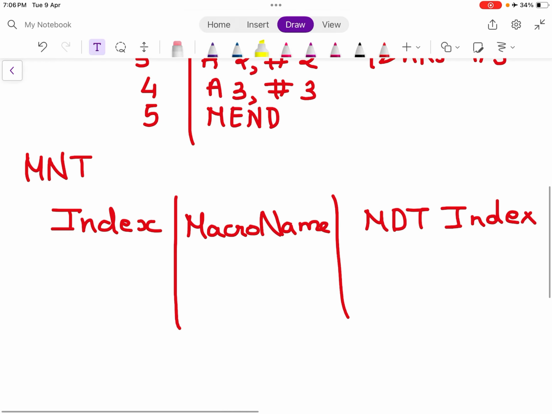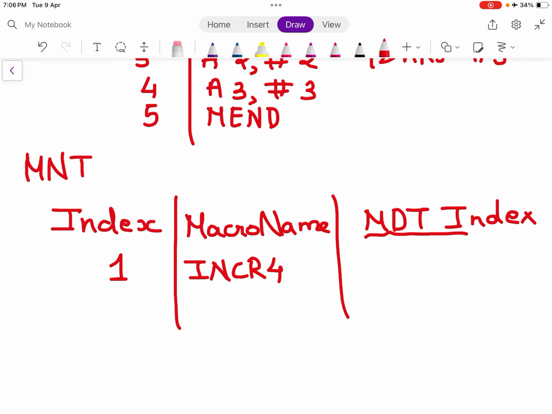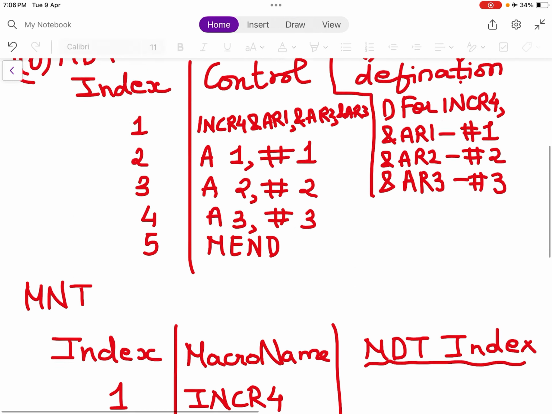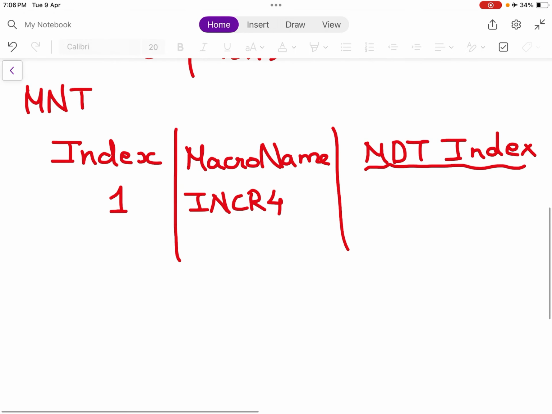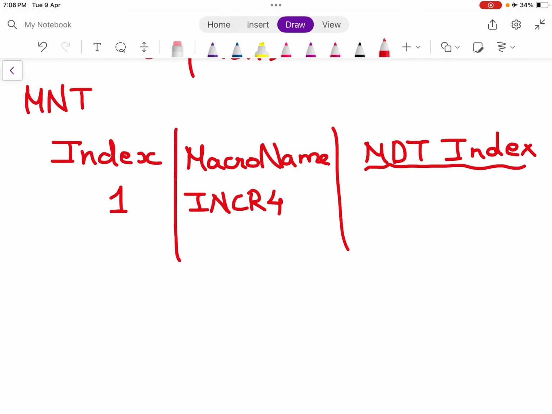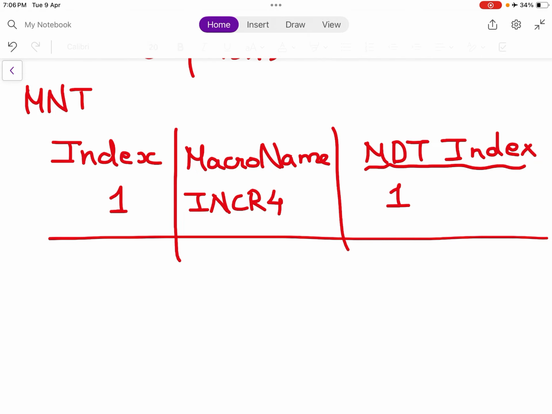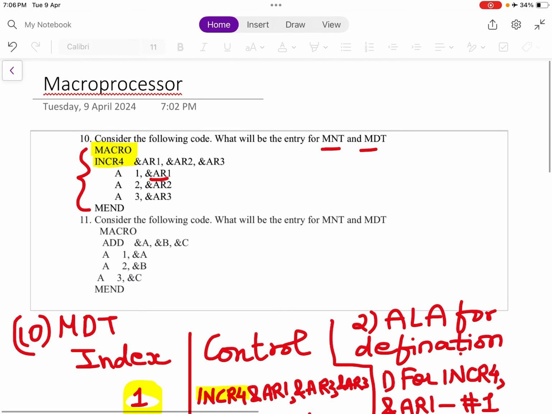So here in place of index we'll write 1. In place of macro name we'll write INCR4, and MDT index we have to check of INCR4. If you see here, MDT index of INCR4 is 1. So simply we'll write here 1. This is the way we have to solve. So we have solved the first question, that is question number 10.